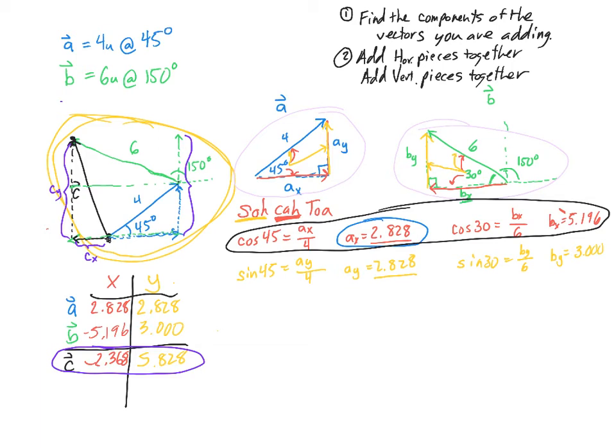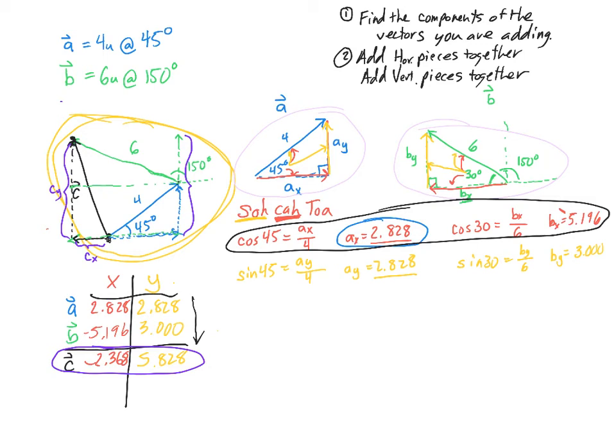Okay, so first, break the vectors into components. Then add together the horizontal pieces and add together the vertical pieces. If I had more vectors here, I'd just list them all here. I'd do it all at once. I can add in all the horizontal pieces, 3, 4, 5, 27 horizontal pieces, add them all together, and then all the vertical pieces, add them all together and get a final number. Okay, this saves me from having to do trig on every single little thing that's being added on.